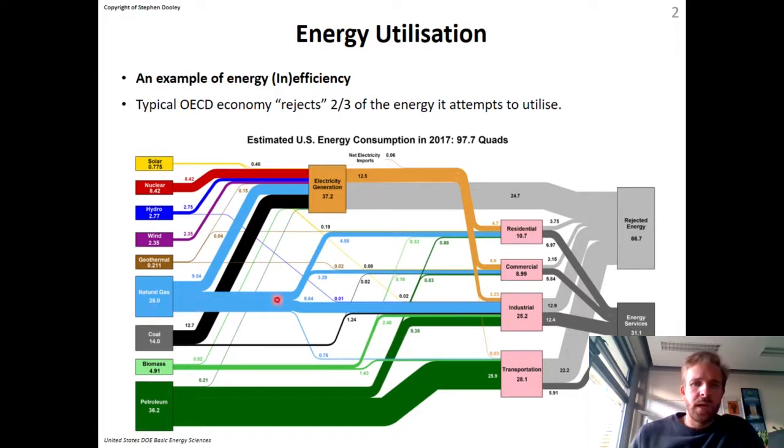The second thing the chart shows is how much energy is wasted. About two-thirds of all the energy embodied in these energy sources gets wasted, and only about one-third is used for useful work. So the other mission of the Energy Science Master's degree at Trinity College is to minimize the amount of energy we reject, and maximize the amount of energy we get to use for useful work. That balance is about understanding the sciences of energy, and in order to minimize fossil sources, we need to understand the science factors that allow us to use more renewable energy sources.